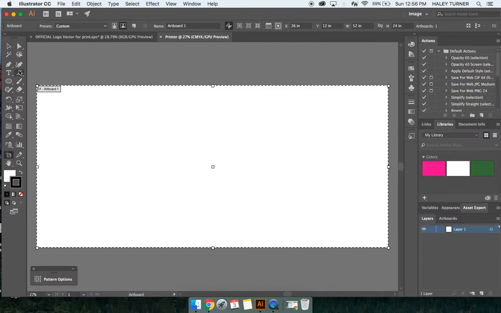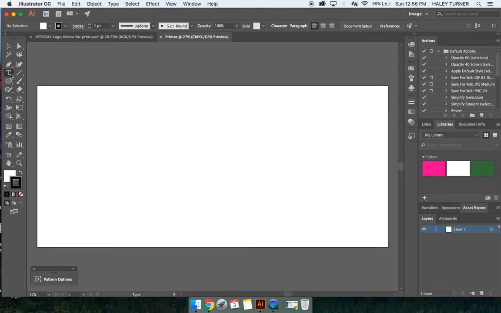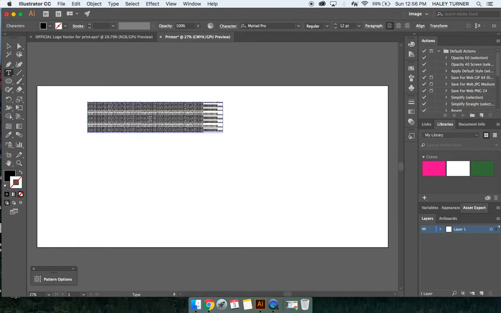To make text, you come over and click on the type tool, or you can just simply hit the letter T, and then you can click and drag your text box, and it's going to fill it in with dummy text. And I know the font looks small, but it's actually about a normal size 12-point font.